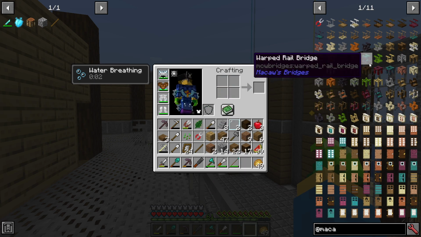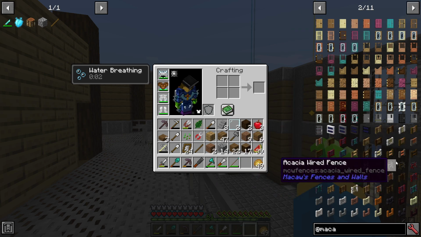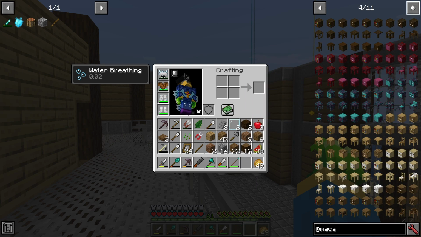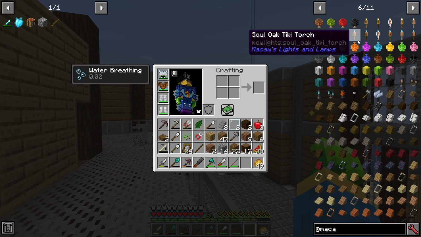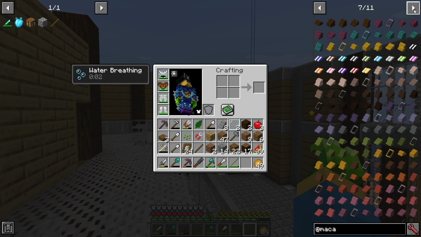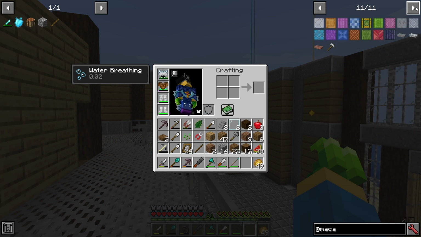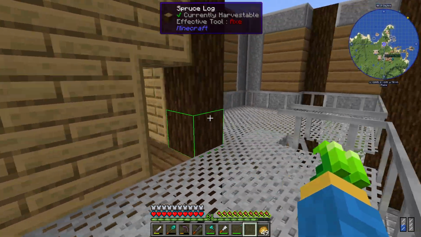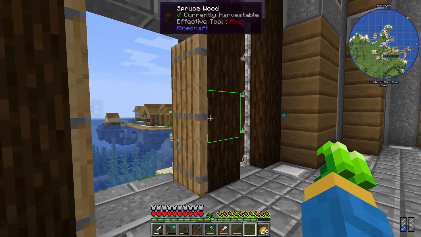What have I used before? I haven't used the bridges. I've used doors. I haven't used fences. I actually still haven't even used the fences on here. I haven't used furniture. Lights and lamps. I forgot that was its own separate mod. I thought that was just part of furniture. And yeah, so I guess there's technically a couple of Macaw's mods I haven't used before, but I am actually a pretty huge fan of the roofs and doors and windows and stuff.